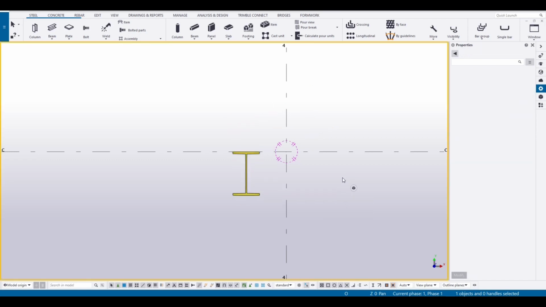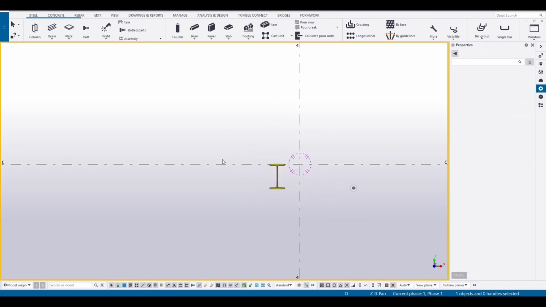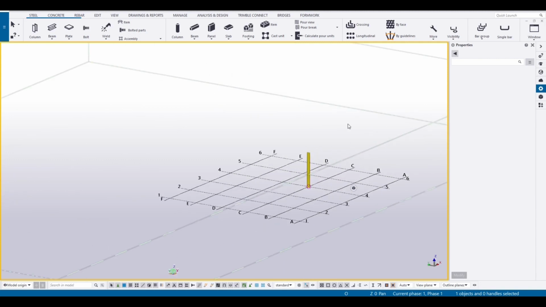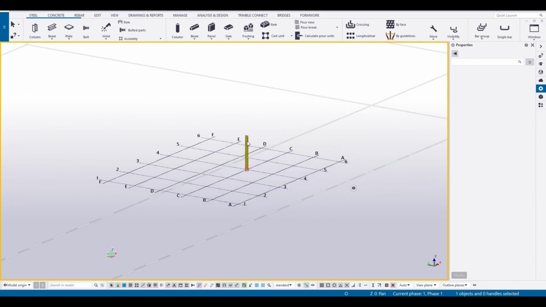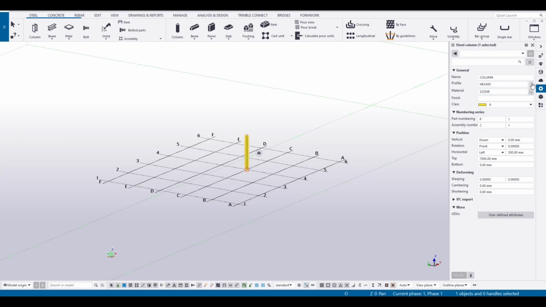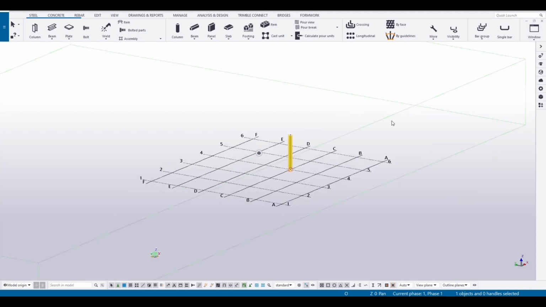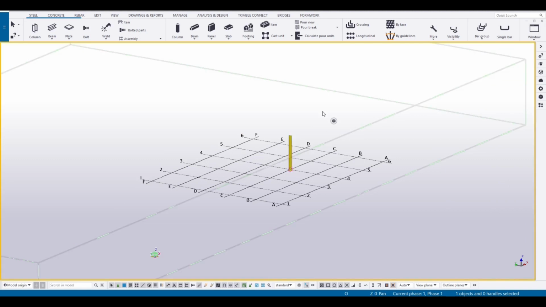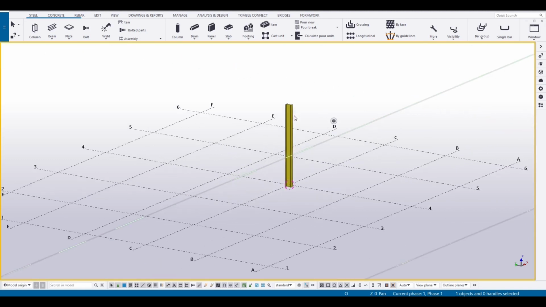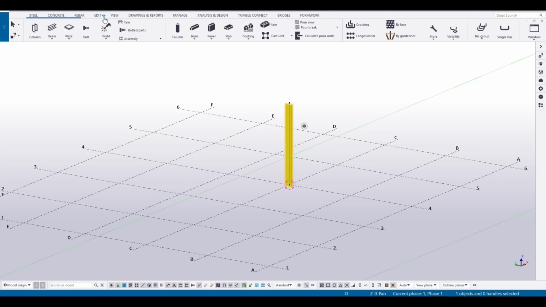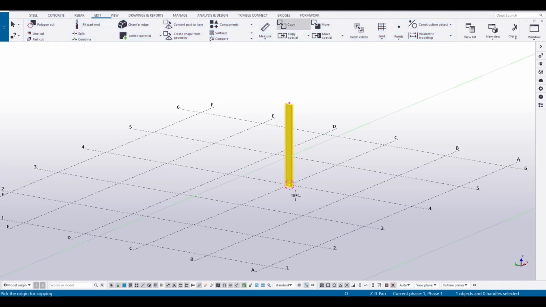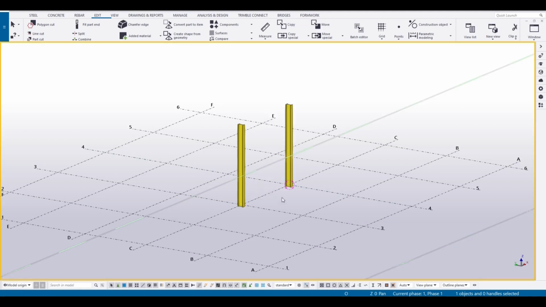Great. So in this video, we have talked about how to create columns in Tekla Structures, how to move them, how to modify their settings. We understand the naming, where we can find the profile, the material, and we can change the placement, the position of the columns. We have talked about how we can copy the grid lines. We can also copy the columns by clicking on it and going to Edit, Copy, selecting the base point, and copying wherever we wish. Right? So this is how we do this.